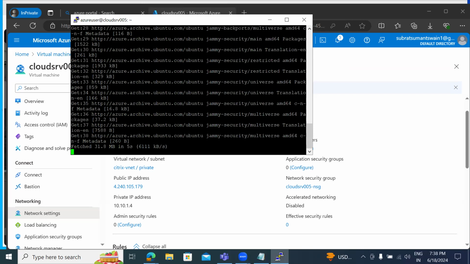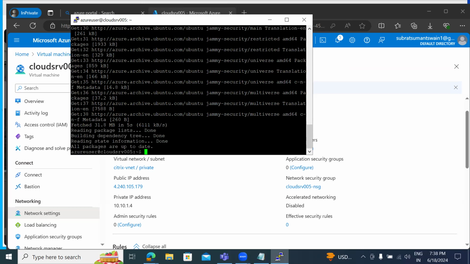Okay. So with these commands, we are installing one cloud server. We are going to install one web server. The web server's responsibility is to take the web request from the browser and send the web page. Yum install is for Red Hat.